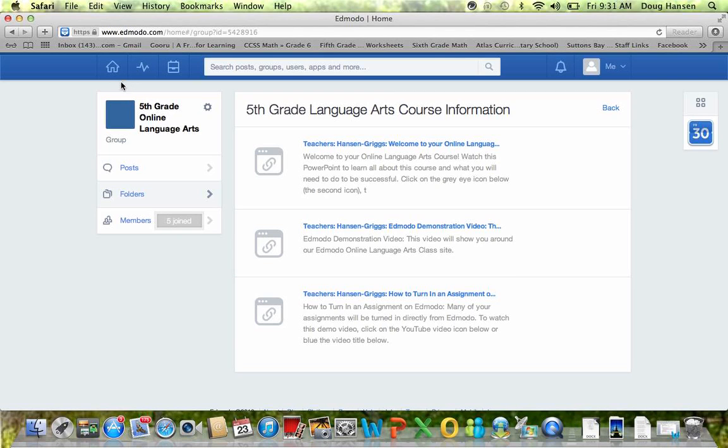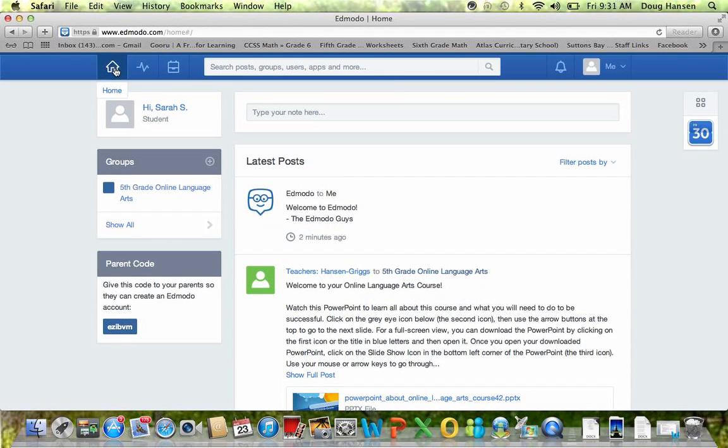Another important button here is the home button. That will take you to the screen you saw when you logged in. On that, there is something very important I would like to point out, the parent code down here. Parents, you can register also, and should, for your child's online language arts course as a parent.